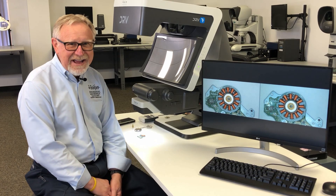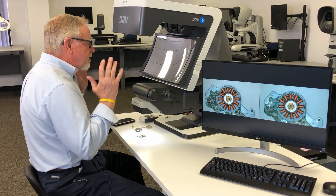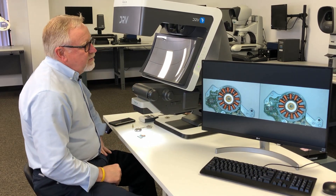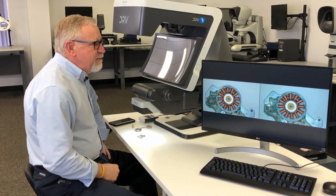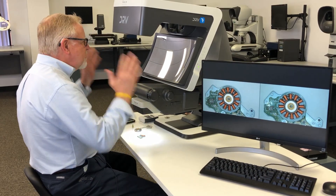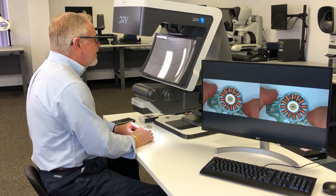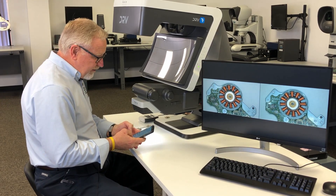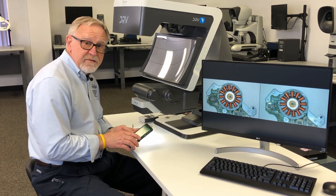It would be a Zoom meeting in full stereo. The DRV gives the operator a true stereo image — here we're showing on the monitor the left optical path and the right optical path. The person with the remote DRV doesn't see two flat field images; they see the true stereo image as I can see here in real time. We can discuss with them exactly what we see and they can respond in real time.